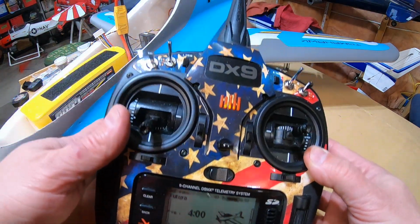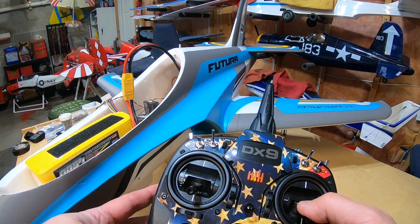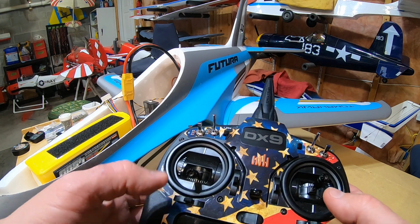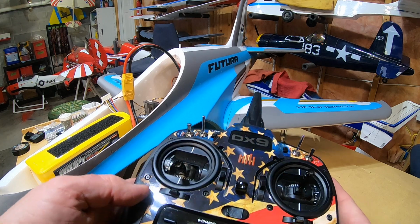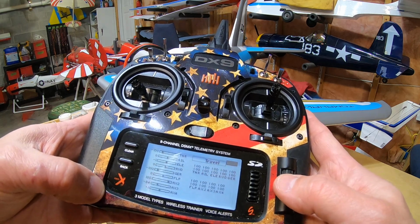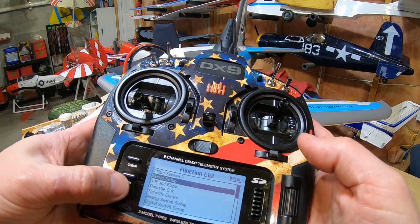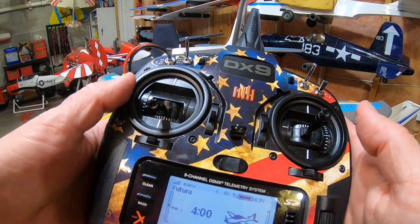And let's just give a check of our control surfaces and radio. So elevators, that's right. So here, we have ailerons that are backwards, all right, and our rudder is left, and right is right. So the only thing we have to reverse is ailerons. To do that, we're going to come into this menu. We're going to go to servo setup, and we're going to go to travel. We're going to click that and turn it over to reverse. I'm going to go to aileron, click it. I'm just going to hit back here. Now we have right is up, left is down. Okay, so that thing is set up there.